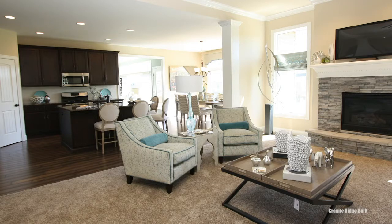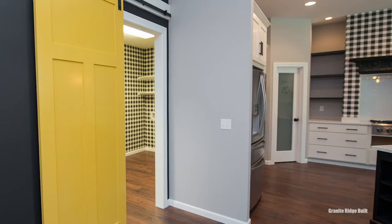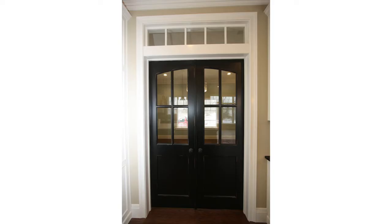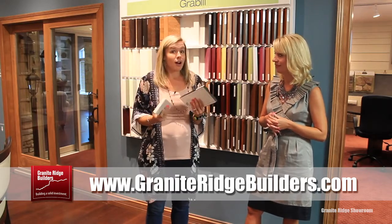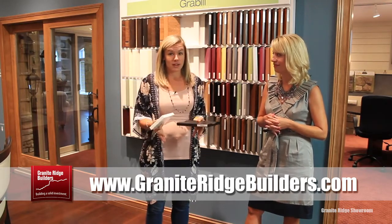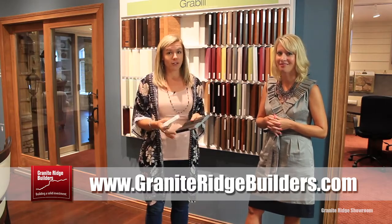It is one of my favorites too. And then we're seeing people take their interior doors and do them a different color than their trim, just to add a little accent. Exactly. We see a lot of black doors with white trim, or we talked about the casing sets before. We do a lot of white casing with interior. We talked about jambs with black jambs. So there are an endless amount of options when it comes to how to finish off the color of your trim.